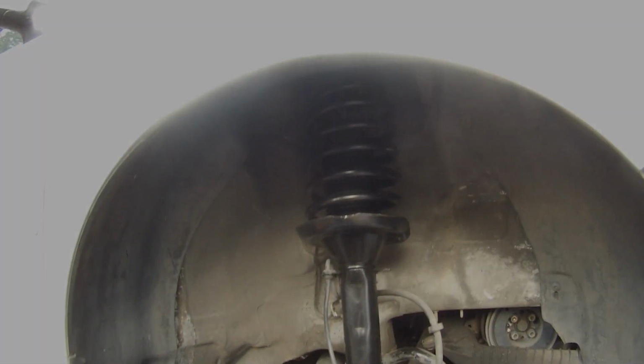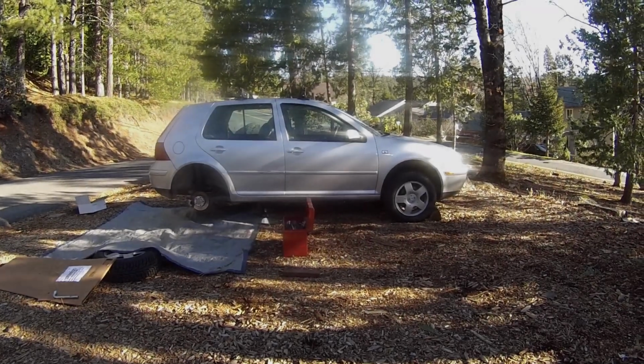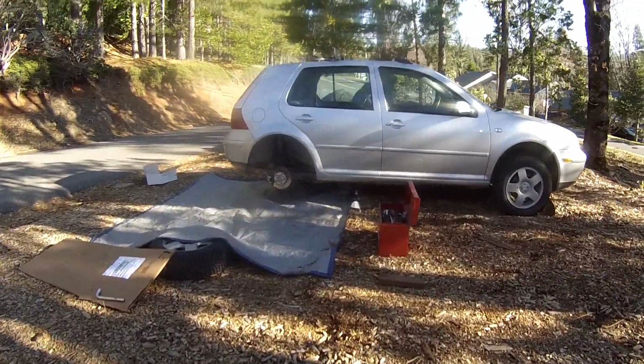44 pounds for the top strut nut, 44 pounds for the bottom strut bolt, 33 pounds for the sway bar link bolt, and if you disconnected the control arm, those 2 bolts are 52 pounds. With the front end all buttoned up, we can now move on to the rear suspension.